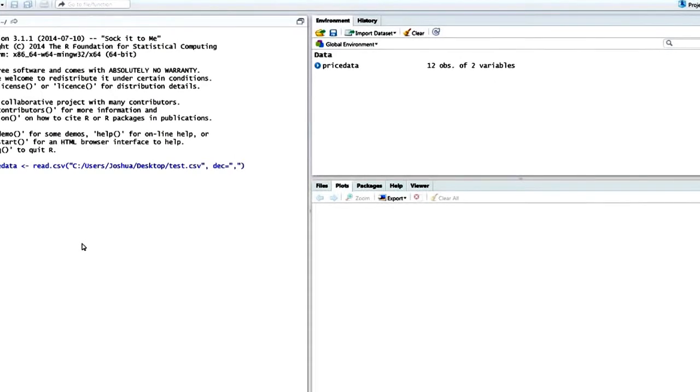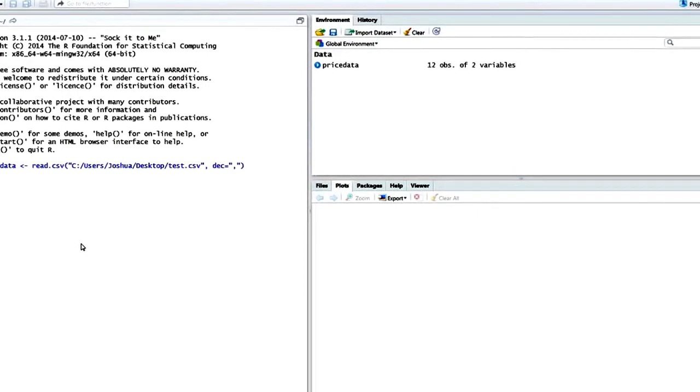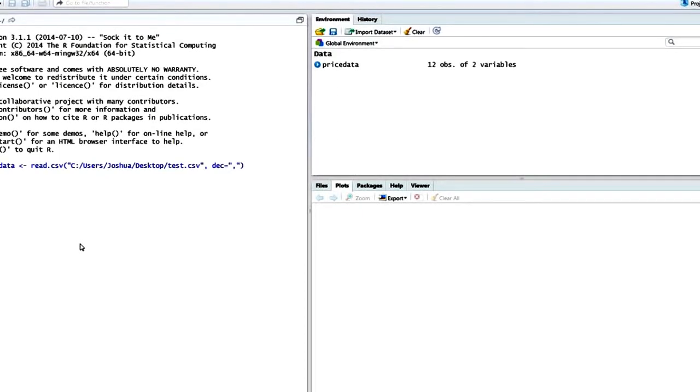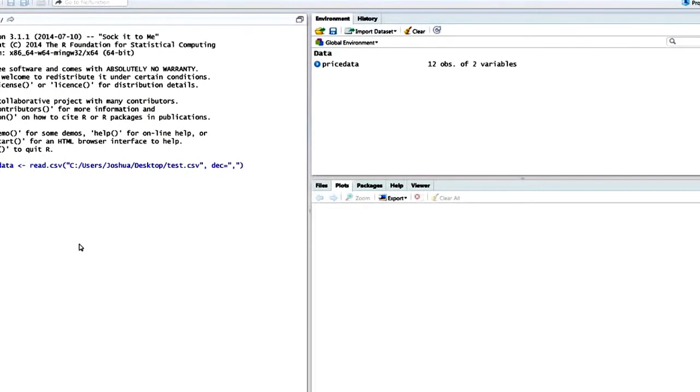What did I do? This command reads in comma-separated files, so-called CSV files. Every spreadsheet program can save your sheet as one of those. You should always work with CSV files because computers can read them in very easily. You might also want to give R some information on your decimal separator. I use commas to separate my decimals. By default, R uses points instead of commas. So we should tell R that.